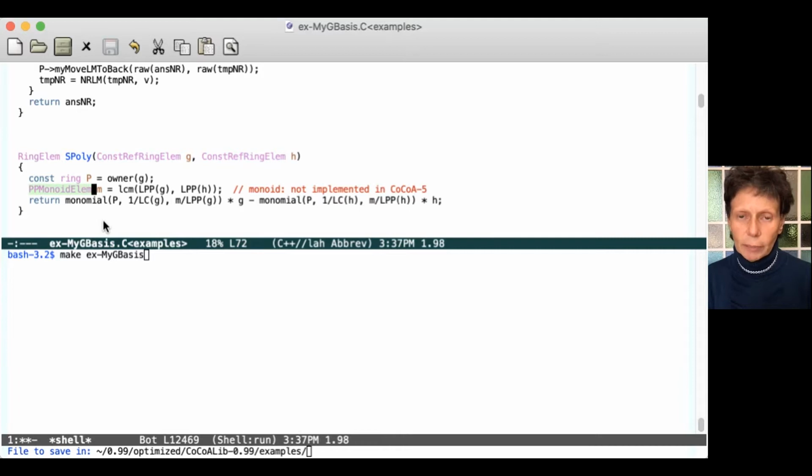In CoCoALib, in fact, we have more refined data types like monoid elements. So we can have something that is X, Y, and Z, and I can multiply by Z squared as a monoid, so without the coefficients.